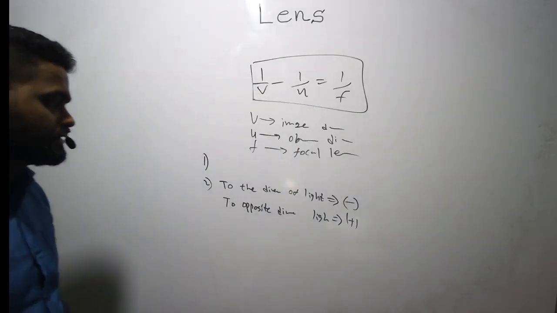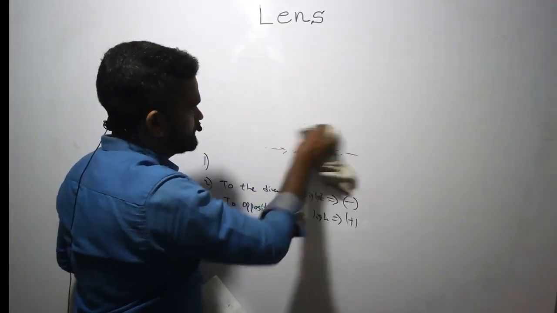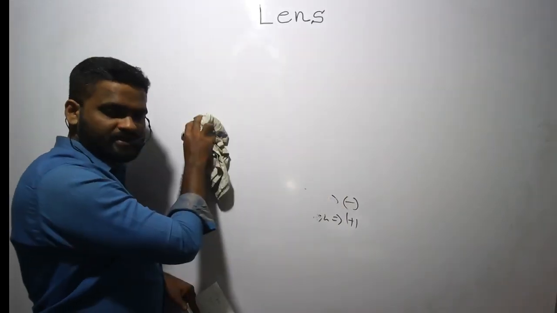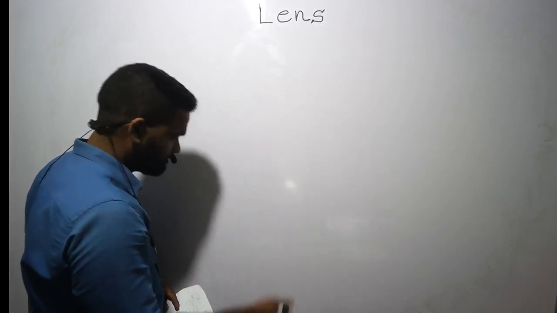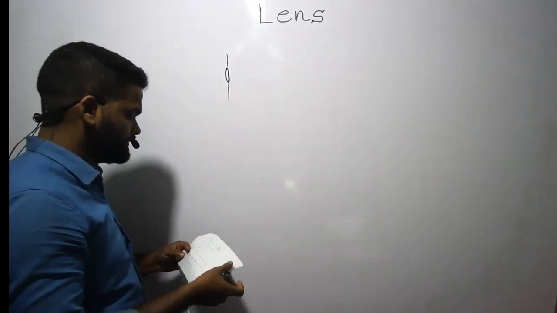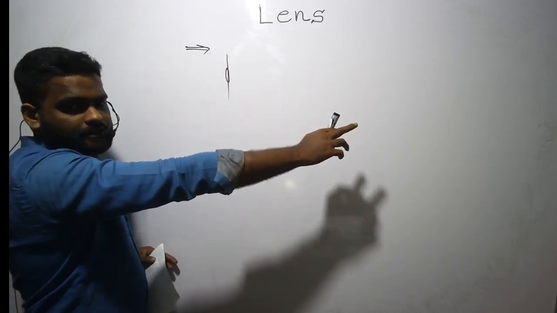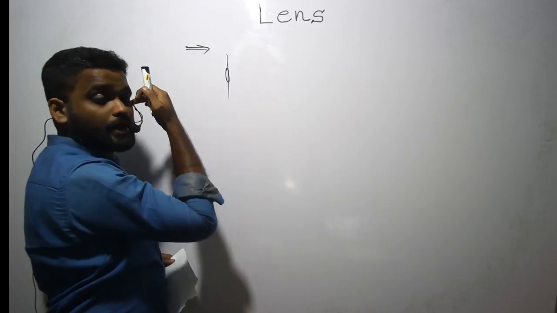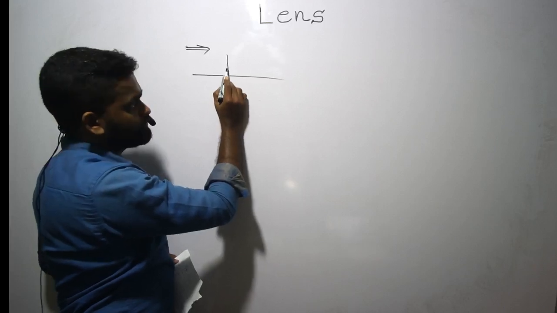So this is what it means. Again, we can compare this to a convex lens and a concave lens. Let's say convex. Let's say the direction of light is to this side. It could be this side as well, right? Now the direction of light is to this side. So according to sign convention, everything is measured from the optical center, from here to here or here to here.